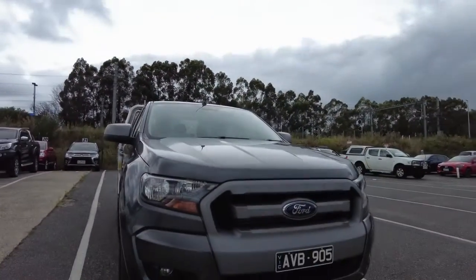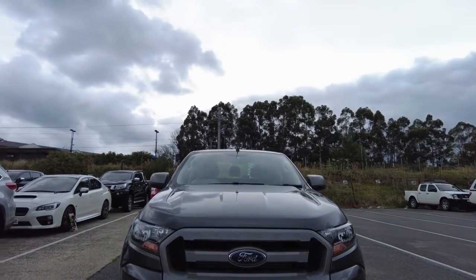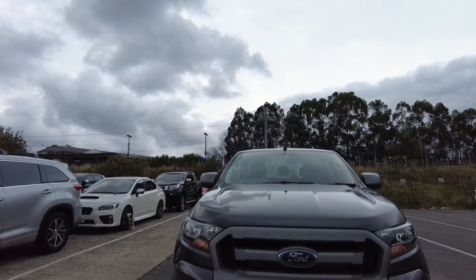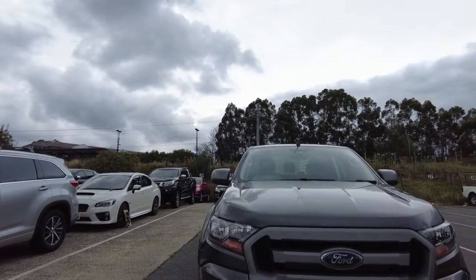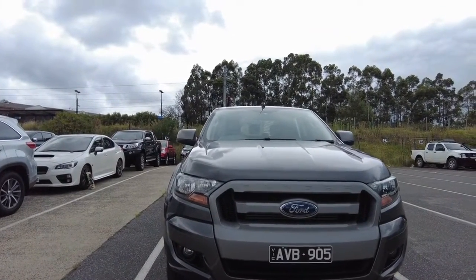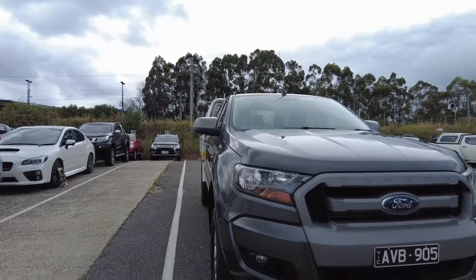If you have any further questions about this car, please don't hesitate to contact the staff today on 9907 0555. Alternatively, please make a booking to come and have a look at the vehicle today as it will not last long. Please keep in mind to book an appointment so we can make sure the car is here, nice and clean and ready for you. Thank you so much for watching — my name's Joel, and have a lovely afternoon.